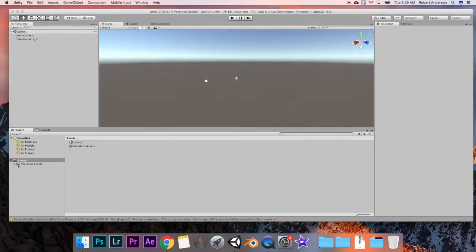Now, if you notice down at the bottom, underneath our assets folder, we have a new folder called Standard Assets with the objects we just downloaded. Make sure you click on the Standard Assets folder like this so you see everything that's inside of it.